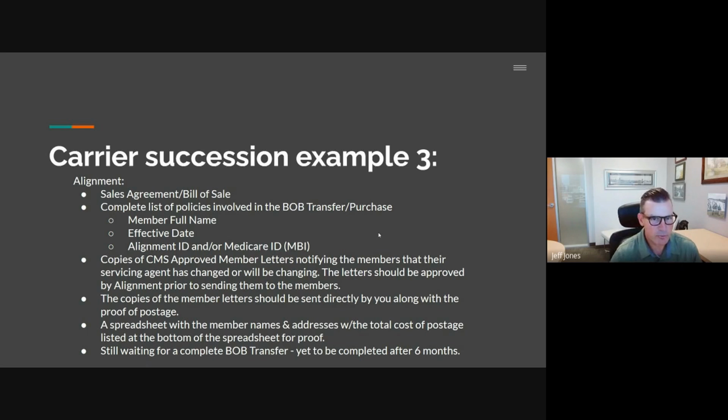So in my opinion, and in our experience so far, that has been the most difficult carrier to carry out the succession plan with. Hopefully that gives you a little bit of an idea of the different carriers and sometimes why it matters. I've talked to some of you individually about how you have your business and which carriers you have your business with. And again, this is just something to think about and consider as you continue to build your block of business and what carriers you use, because at the end of the day, if you do have an exit strategy or a succession plan you want to execute, sometimes the carriers that you actually are writing with matter. So anyway, that's something to consider.